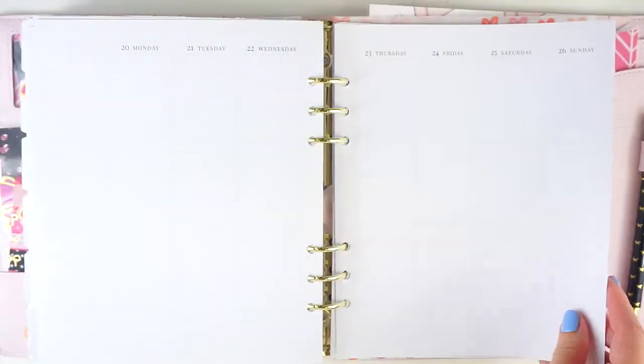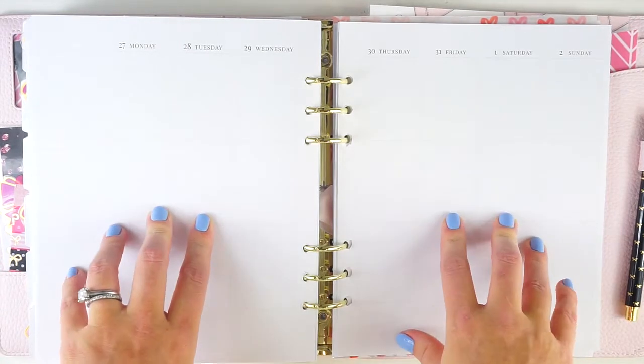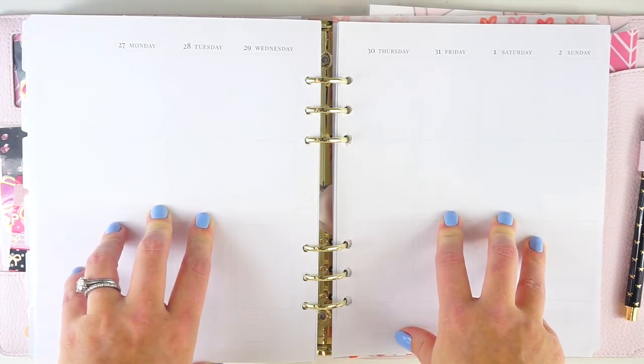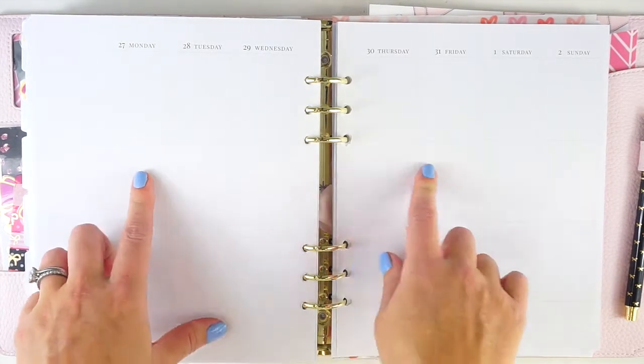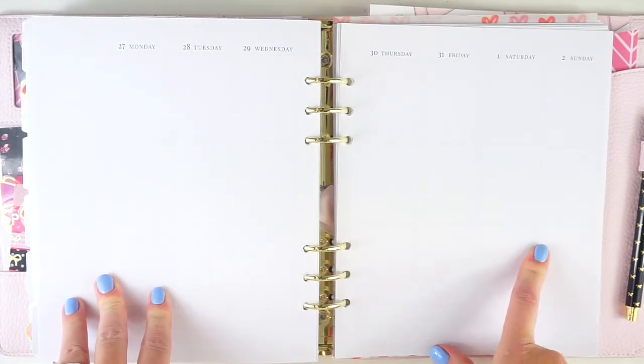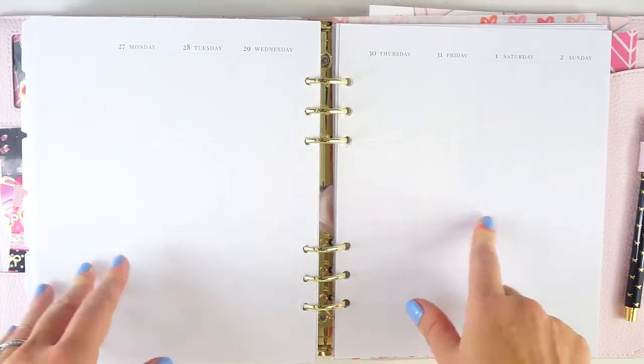And then last up is actually the last week of the year, which is in both of my inserts. So I am having a little bit of a mental dilemma with what to do with that because this is in both of my sets of inserts. So usually I would plan this in next year's planner, but I may do it in here. I may do it in both.